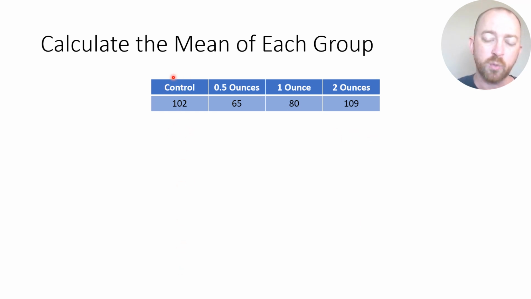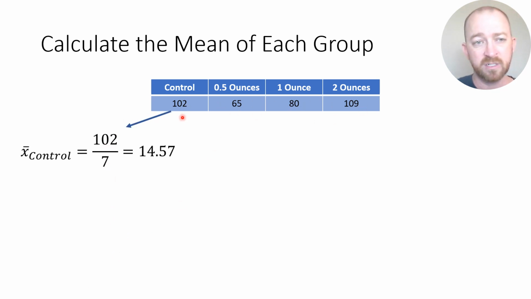So this is the total value of the number of days it took for the control group to reach 6 inches. In other words, I took all of the plants that were in there, all 7 of them, took how many days it took each of them to reach 6 inches, and I added them up. That's all this is, the total sum of each of those values. Okay? So of course, to get the mean, I just take 102 and divide it by 7, because that's how many plants there were. So I get an average of 14.57. In other words, for the control group, it took them an average of 14.57 days to reach 6 inches.